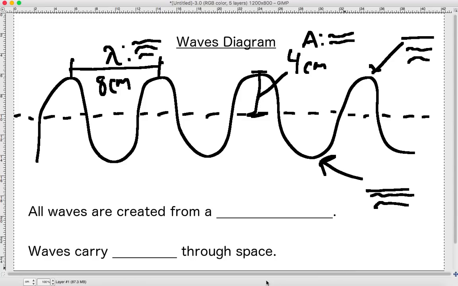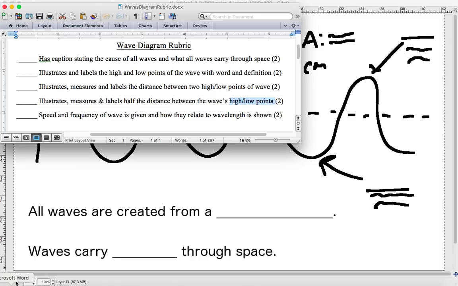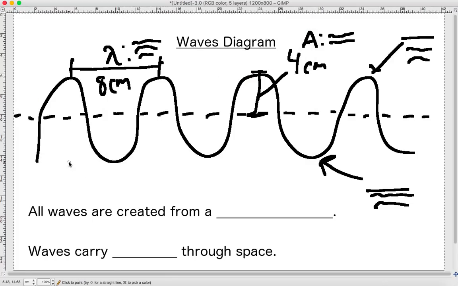Okay, the last 2 points, you're just going to choose 2 values. Actually, don't choose your speed first. Choose your frequency. The frequency of your wave needs to be given, and you need to give your speed. But since we're going to show how these relate to wavelength, and that's a mathematical relationship, we want to be strategic about our choice. These have to fit into an equation, and that equation was given to you last Tuesday. So we'll do speed last. Let's worry about frequency first.